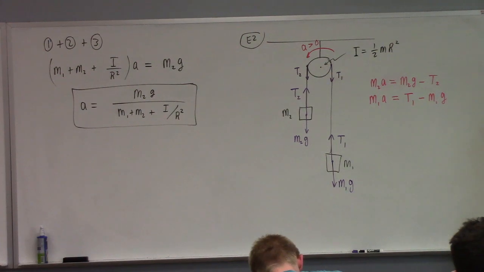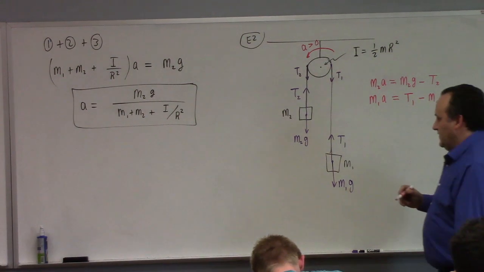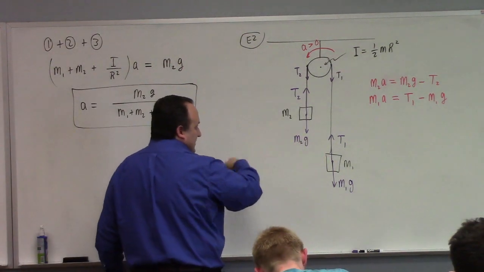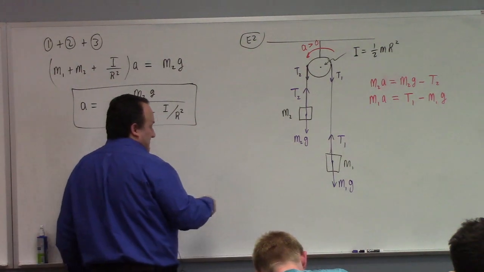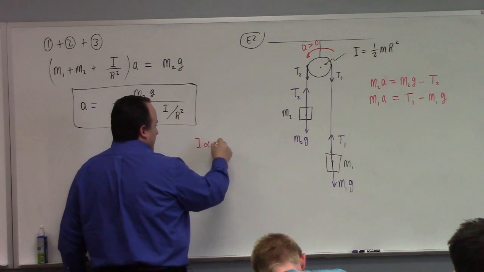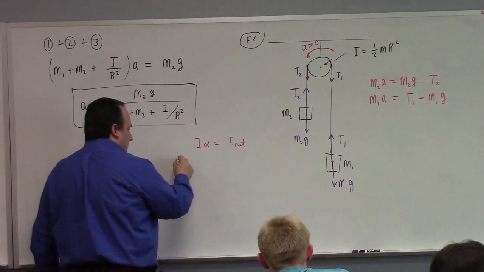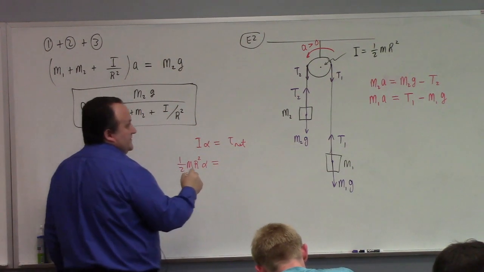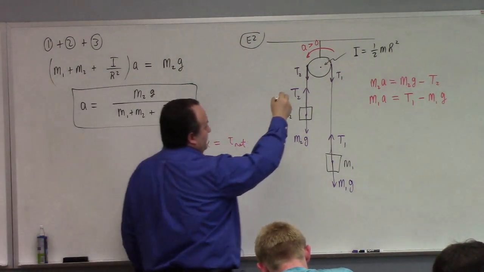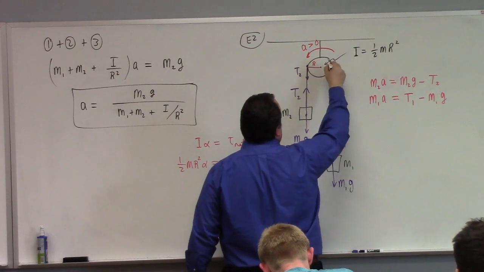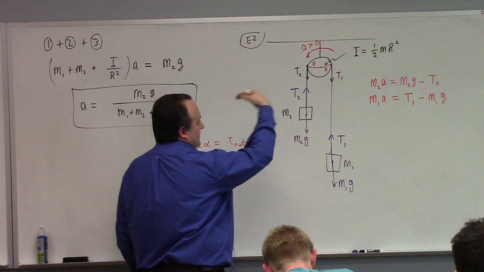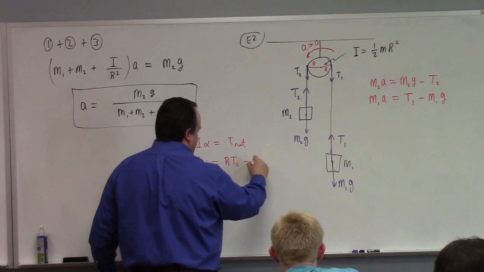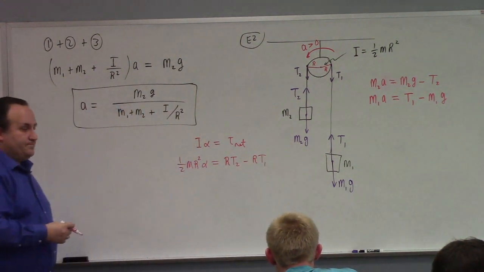And then, of course, we have the angular equation, which I'm going to write over here, clean it up, and then put it over there to add the equations again. So we have I alpha is equal to the net torque. In this context, that's 1/2 MR squared alpha is equal to, well, let's see. Again, the radial arm is R, yeah? And this time T2 gives me a positive torque. So I have RT2 minus RT1 from the other one.